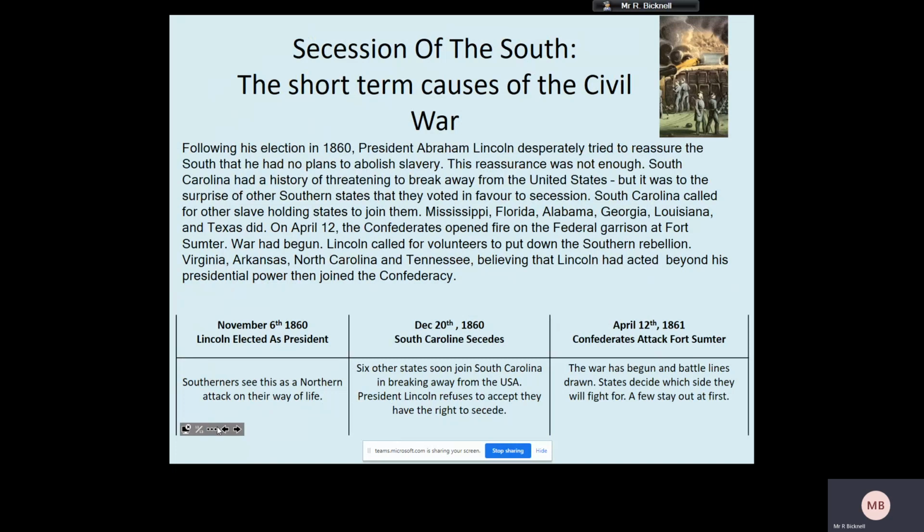I mean, to be fair to the South, Lincoln was saying stuff about how slavery was ugly. Yeah, he was. The thing is, if we were Southerners, judging what Lincoln had been saying in the past and in the build-up to the election, I don't think we would have trusted him if he said, look, I'm not going to end slavery, don't panic. Well, you hate it so much, you speak so passionately about the horrors of slavery and how it does need to end in the United States. So it's understandable why the South saw this as kind of a final nail in the coffin.